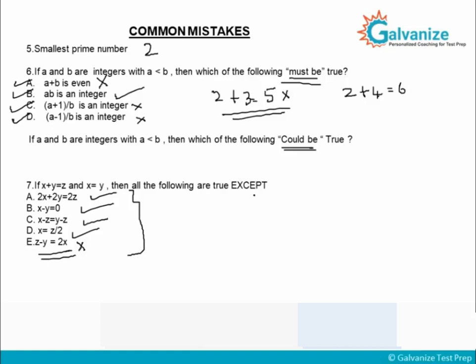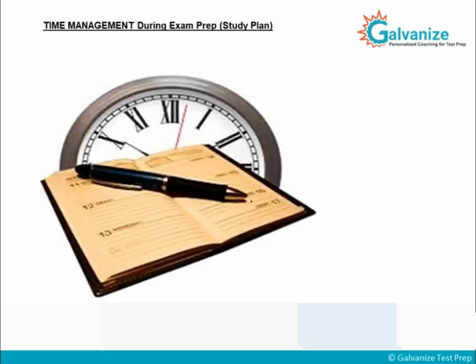The question is asking for except, so except this, everything else is correct. So what is it that you need to check in the exam? This is the correct answer. You understand? Whichever is false is the correct answer because of this word except, a negation word that you need to check out for in the exam. Very, very important. Right. Now, moving on to the next technique, that is time management.